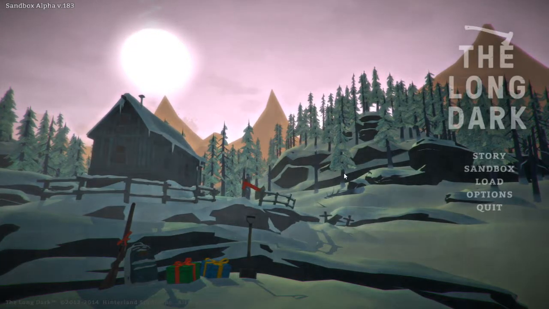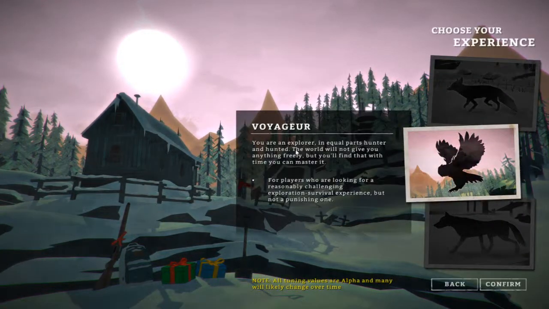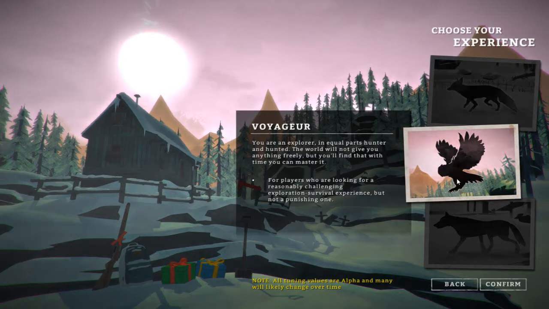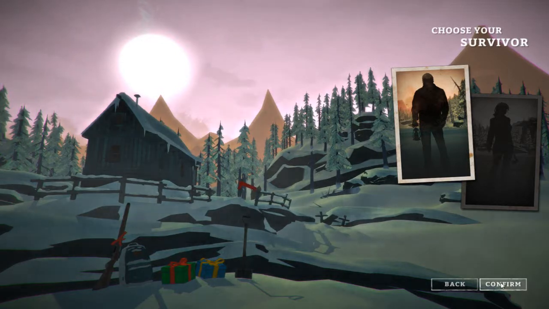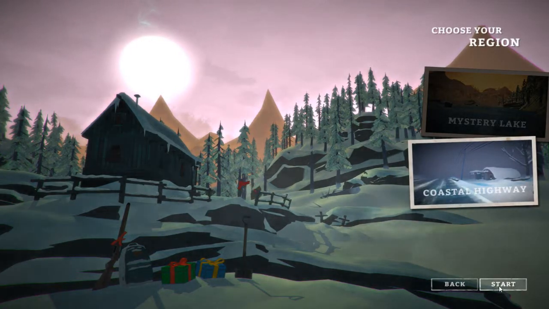Welcome back. This is going to be the last sandbox we do. I will be back when the story is released, and I will be playing that. Is this something new? It's difficulty setting. Okay, we're just going to set it on medium. Play as the male. And we're going to go back to Coastal Highway, where we started it all off.